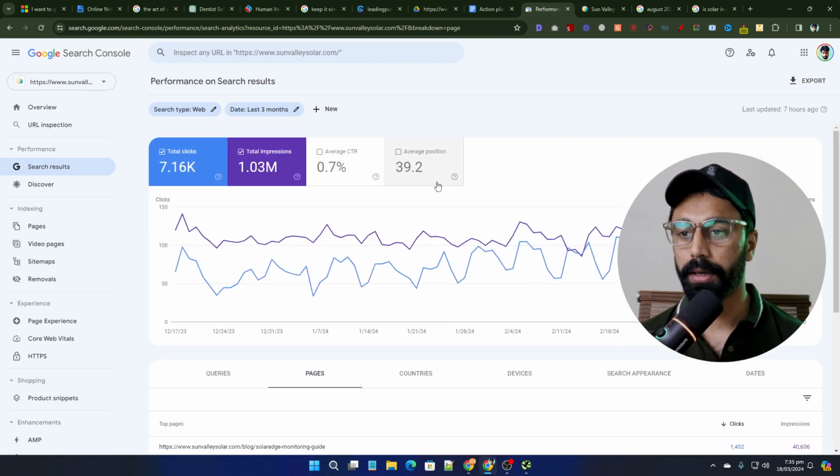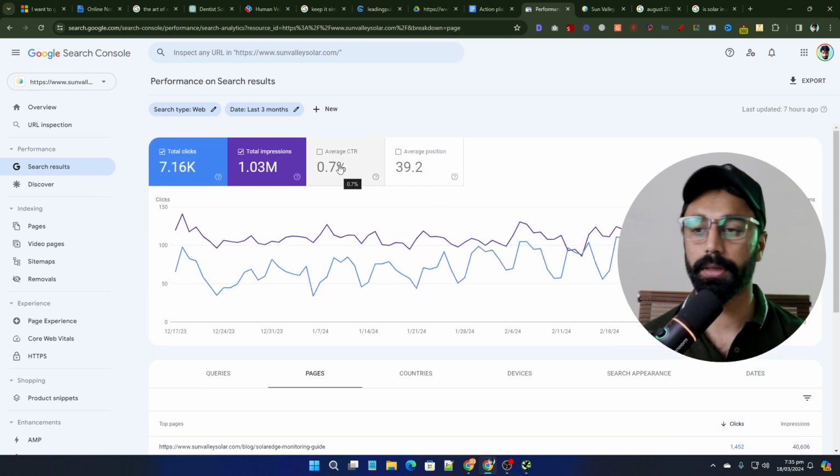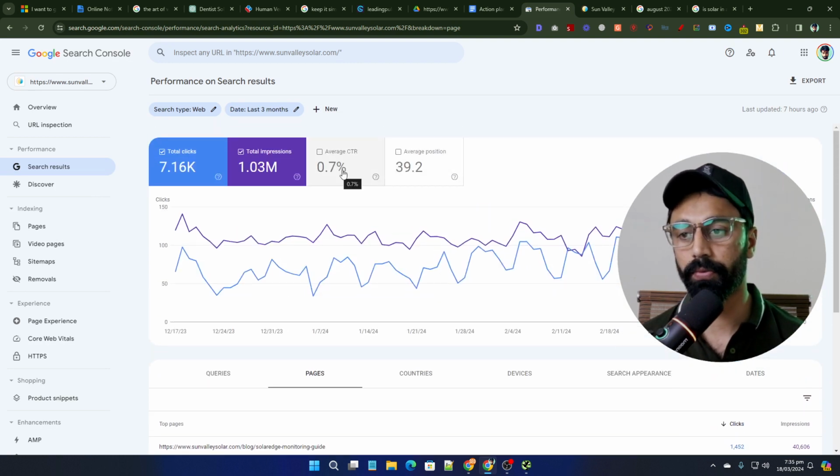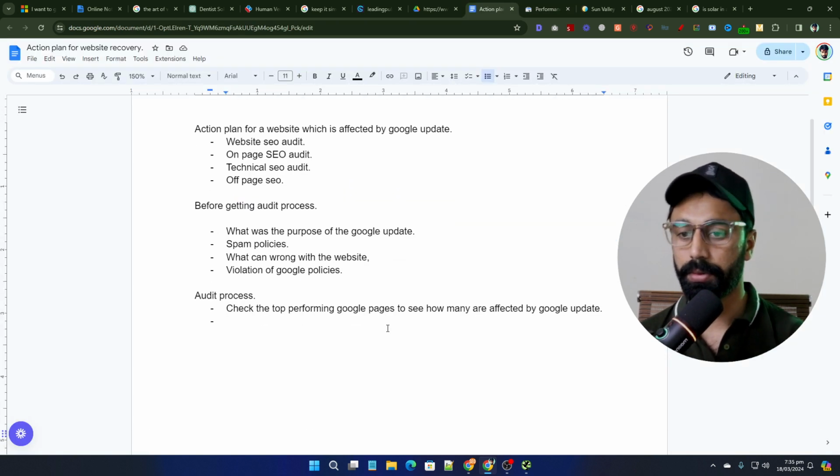And the other thing I also notice is the average CTR is way lower than we can expect, or than it should be. So right now it is not good. So I am also taking into account that the CTR is not good.